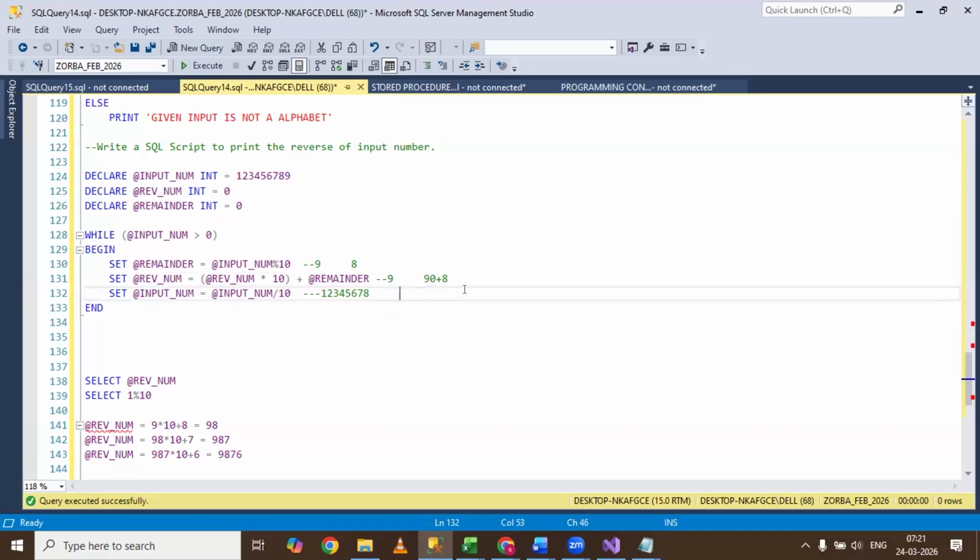This value becomes 1, 2, 3, 4, 5, 6, 7. Agree? 7. So now it will go here. It is going to update the remainder to 7. Here it becomes 98 into 10 plus 7. Agree?